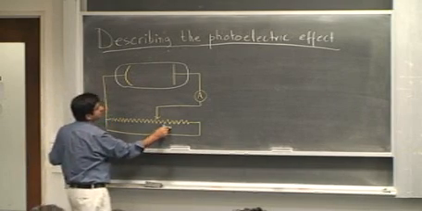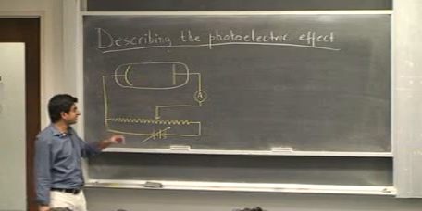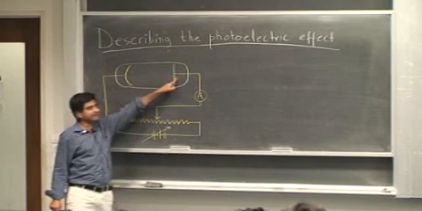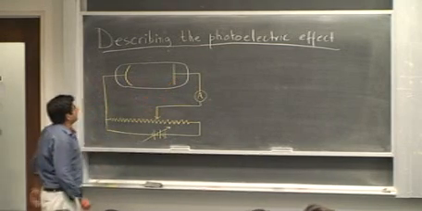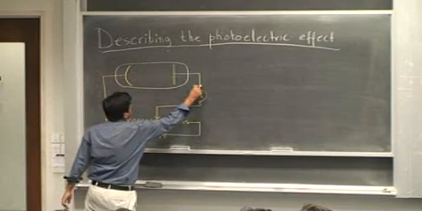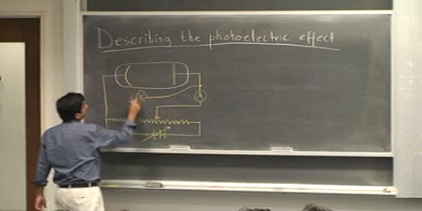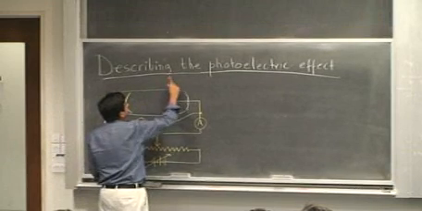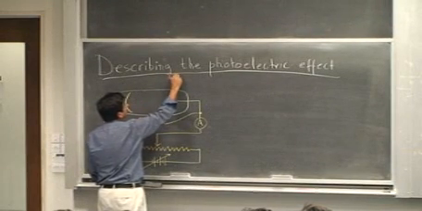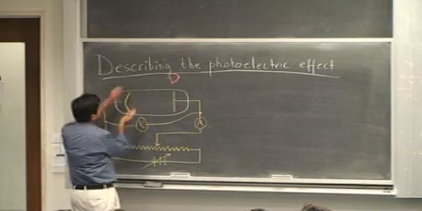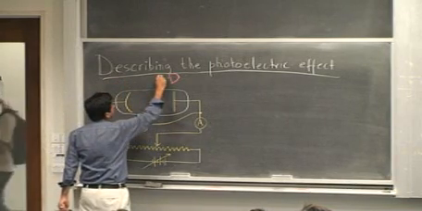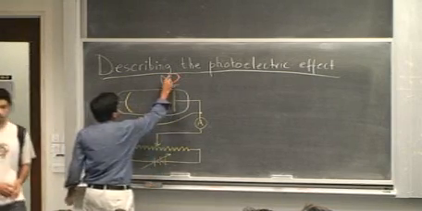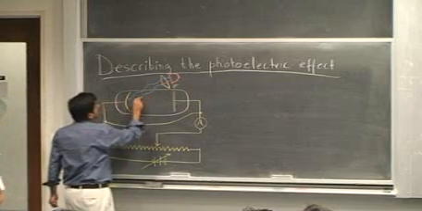So this is a variable voltage supply, and the voltage can be changed such that this can be made the positive terminal, or this supply can be switched so that this can be made the negative terminal. And the voltage was also measured with the help of a voltmeter, V0. And Lenard shone light onto this electrode, which passes through a filter F. So this light reaches this particular electrode.